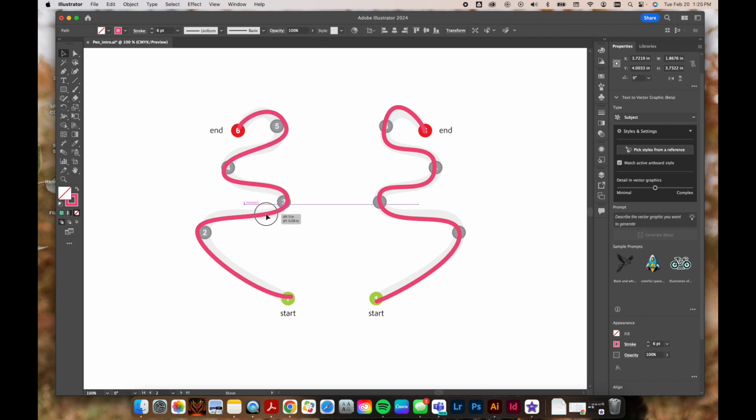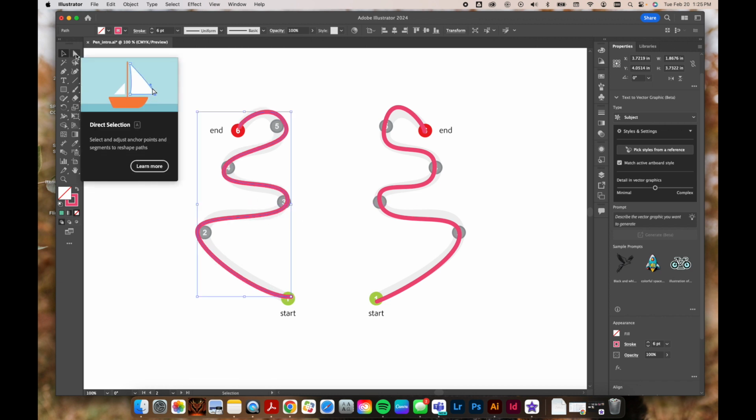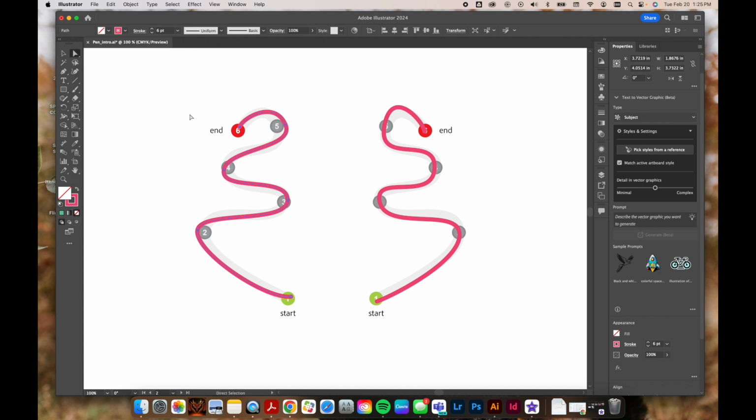But you can also edit the shape by using the direct selection tool, which is A on your keyboard. So I'm going to use A on my keyboard. And it's the cursor that's lighter, the lighter cursor. And when I click on an anchor point now, you can see where the anchor point is and its handles.